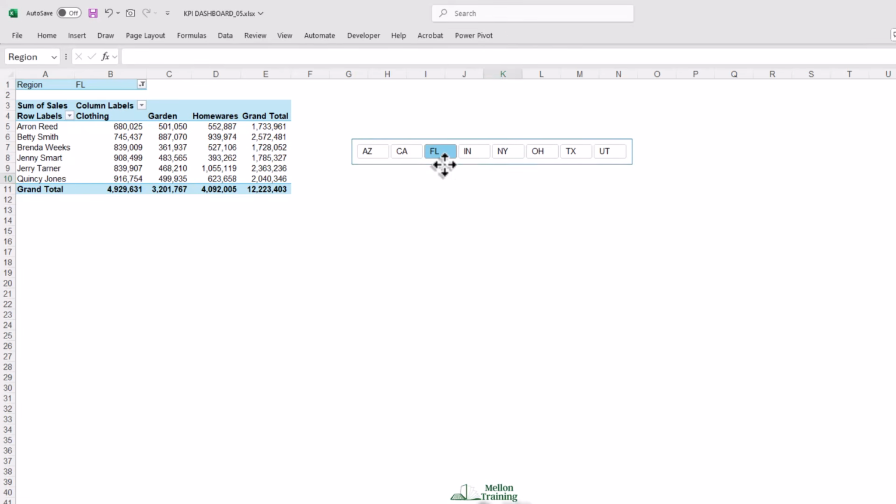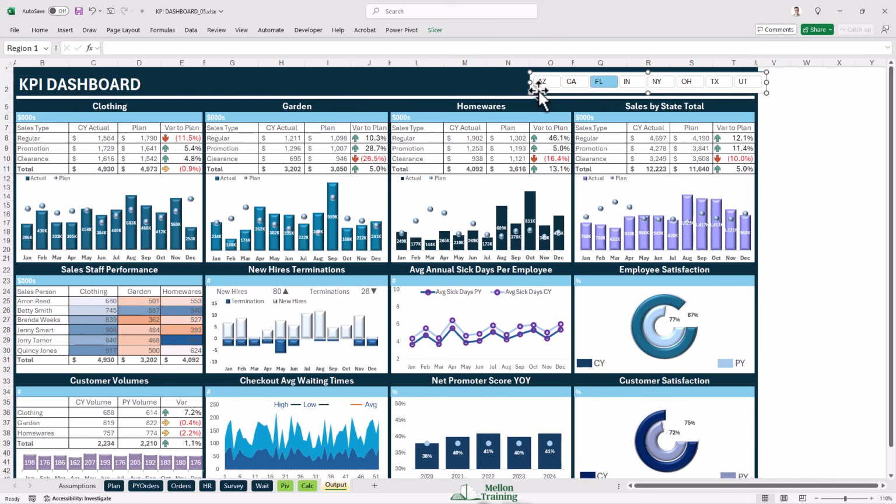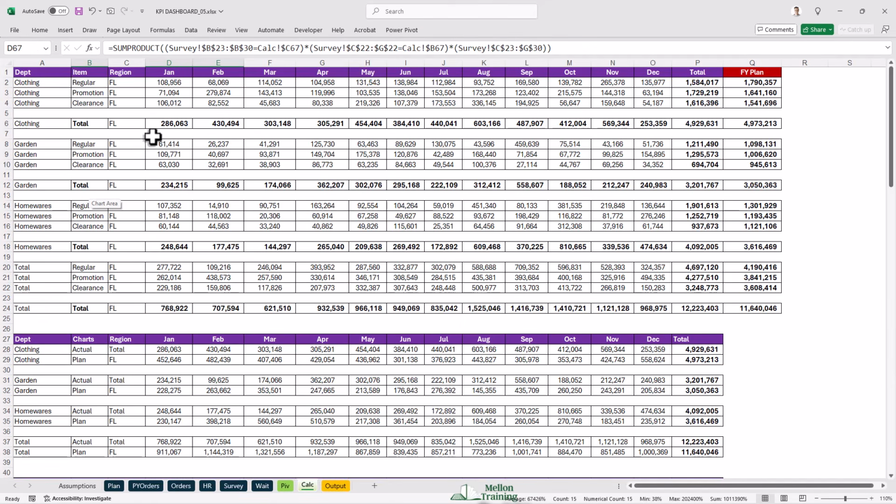So, let's make a copy of that and let's put it in our output sheet. Nice! In a perfect world, now changing this will change our report. But you can see down here, it's only changing that part of the report. Now, the reason for that is we've got to go into our calculation sheet and hook up this. Got to change this entire sort of area, so it's pointing to our pivot table.